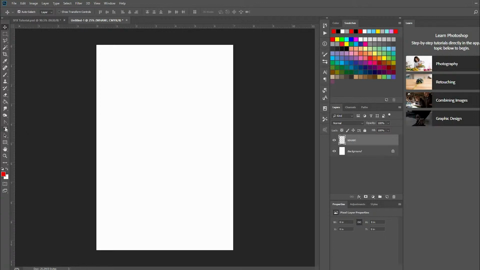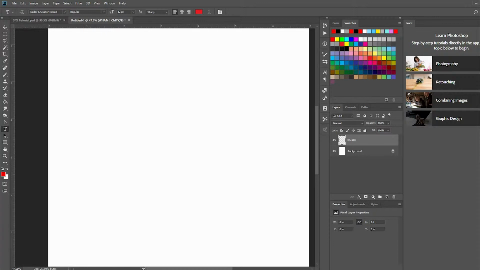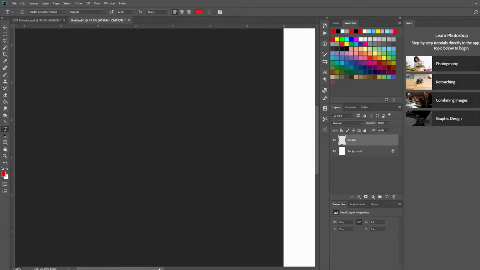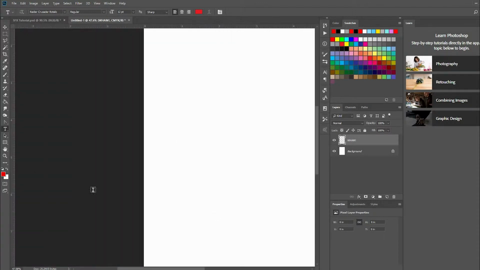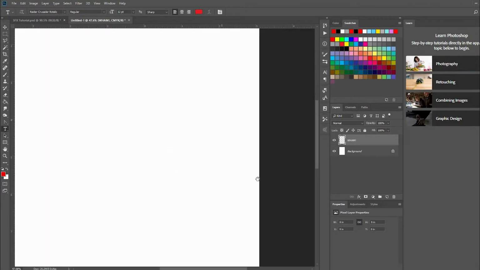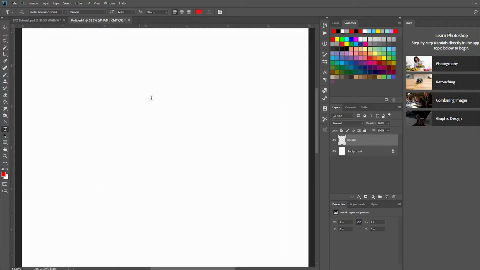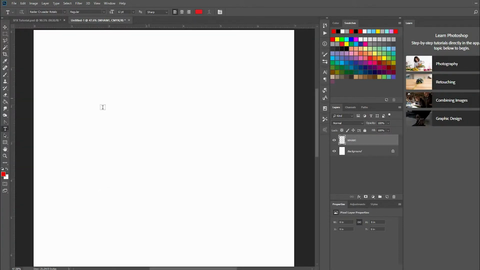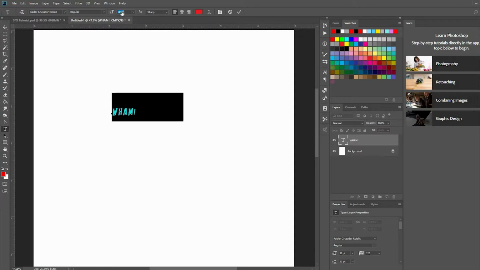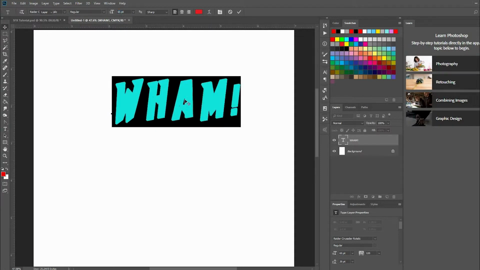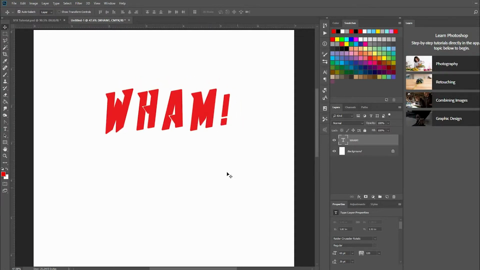All right, and then we're going to go to this text tool, and we're going to type in, and let me zoom in a little bit. Another way, sorry, to move around on the page without going to these bars is you click on space and it gives you this hand button so you can move around like that. And then Alt and scroll to zoom in. Okay. Wham. All right. And let's make this size a little bit bigger so we can see it better. Okay, perfect. So that's our wham.